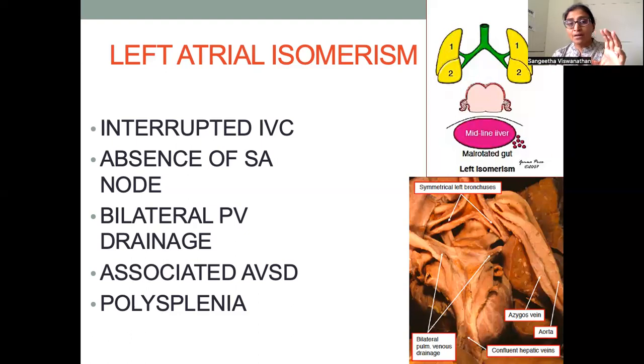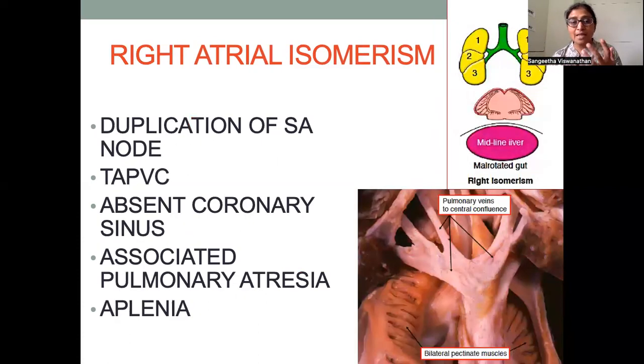Okay, so generally left atrial isomerism is associated with less complex cardiac abnormalities than right atrial isomerism. Right atrial isomerism has more severe, significant cardiac abnormalities. Usually, when you have right atrial isomerism, you have total anomalous pulmonary venous connection because both are right atria, the veins just go somewhere else. And also, you have pulmonary atresia as a combination. So this combination of right atrial isomerism, pulmonary atresia, TAPVC is a very bad combination, generally has a poor outlook in the long term. So that is for us to remember.